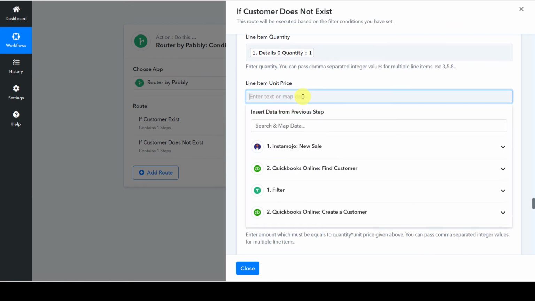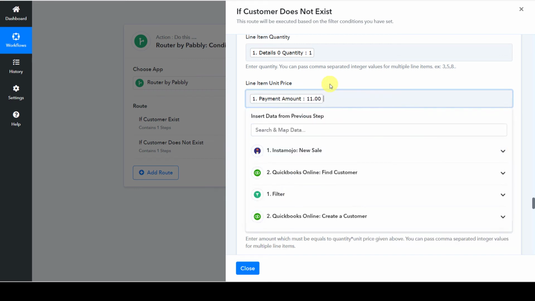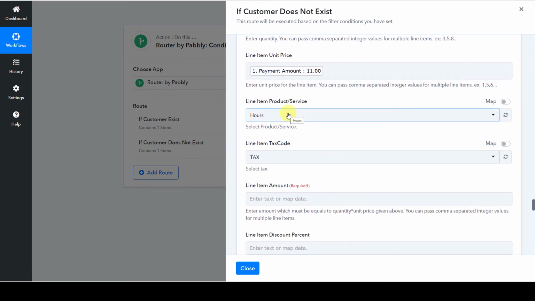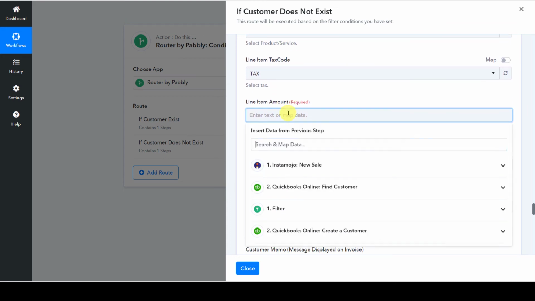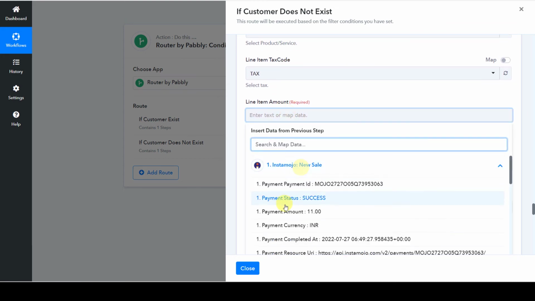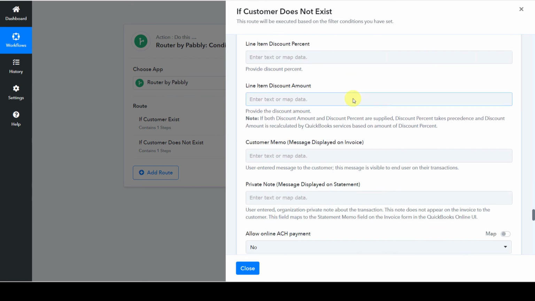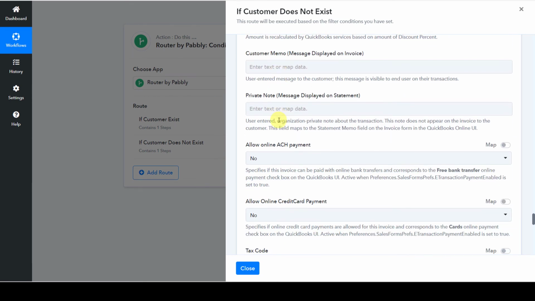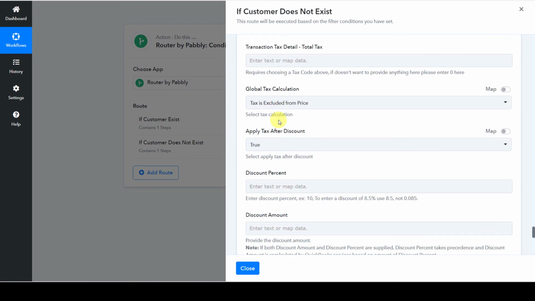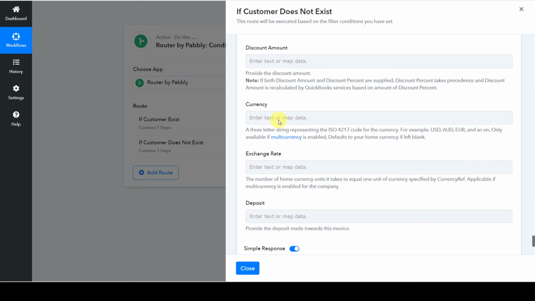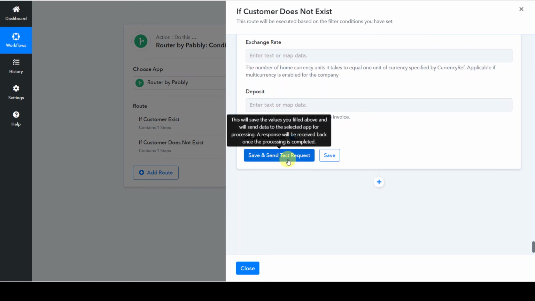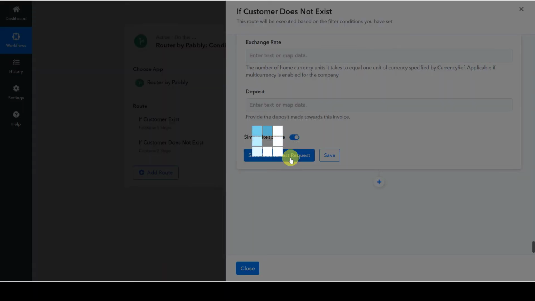Here we'll be adding the unit price. And here you can select the item, line item, product or service. Here let us map the line item amount as it is required. And I'm just leaving the discount percent, amount, and tax details. If you want, you can mention them over here. Okay, and now let's click on save and send test request.